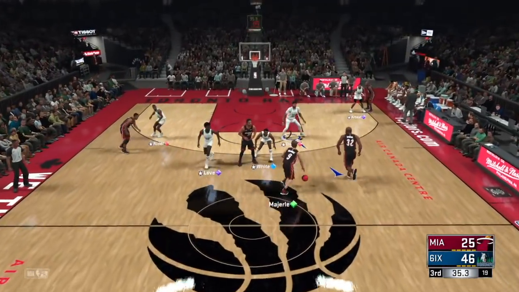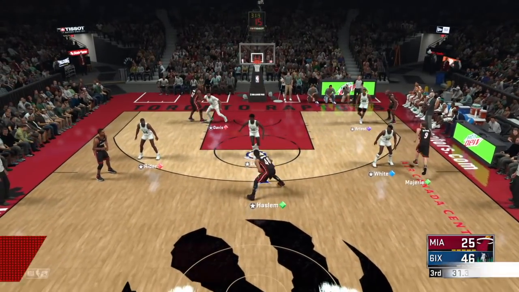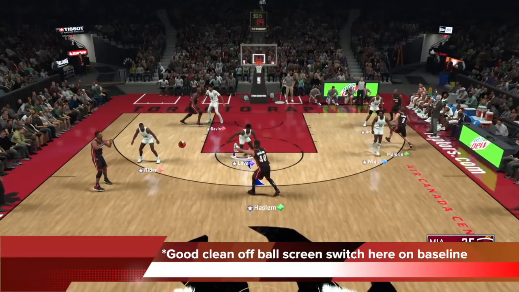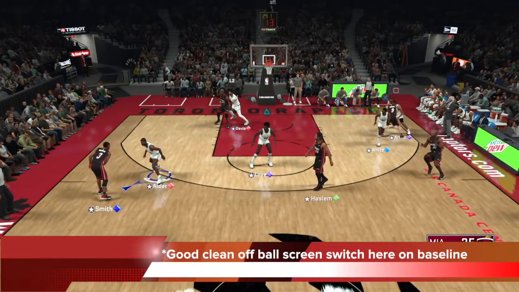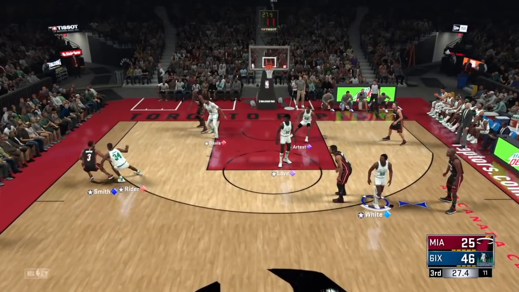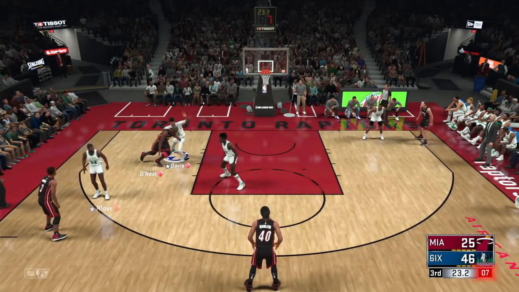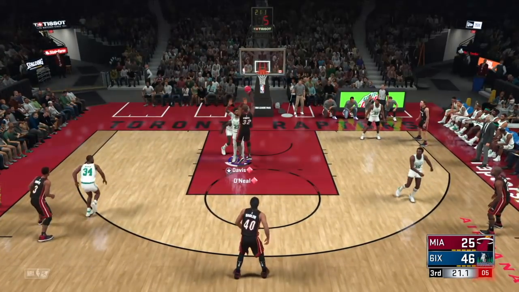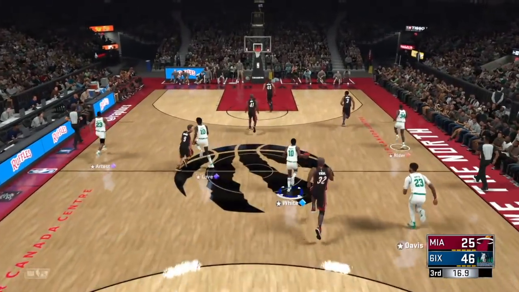And here you can see another switch again. The Heat has the ball on the wing, and you can see a good clean off-ball switch on the right side on the baseline. There you see Marley sets that screen. Artest and White just make the switch right there, and problem solved. So that takes away that off-ball screen action, and they're forced to go into this isolation post-up. We were able to kill off their clock. We bring help over. Shaq, that's a tough shot. We grab the rebound. That's another good off-ball screen defense right there.